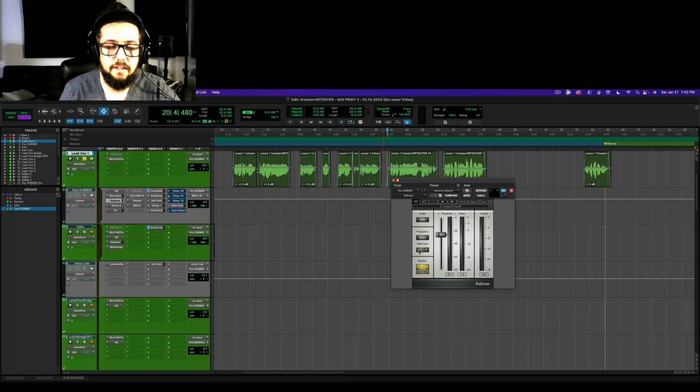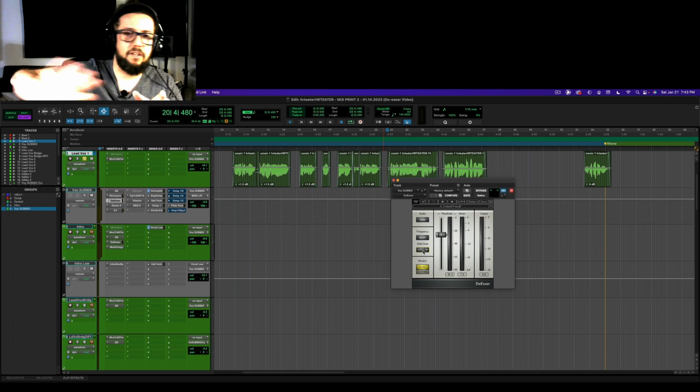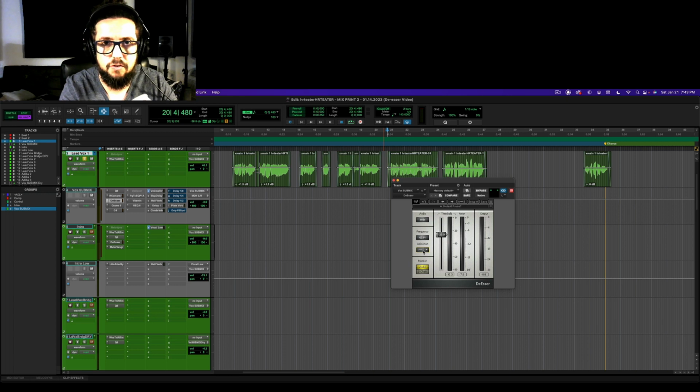That's the reason why I prefer to pick the sibilance through a high pass filter on the sidechain, because it's so much easier. If you pick the lower border of the sibilant spectrum, everything above is going to be subject to compression. So it's so much easier for the de-esser to understand the audio and to compress accordingly. So that's the first thing I do.